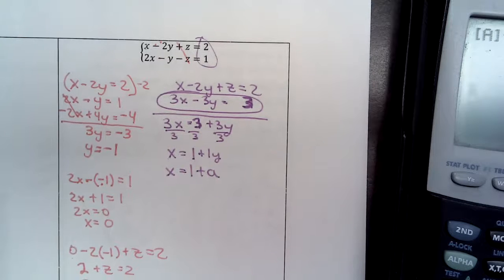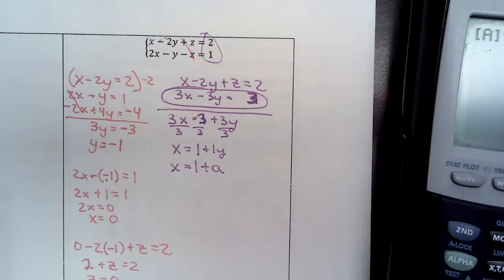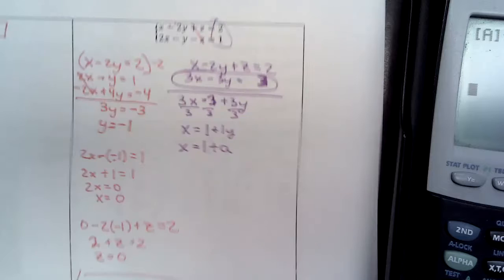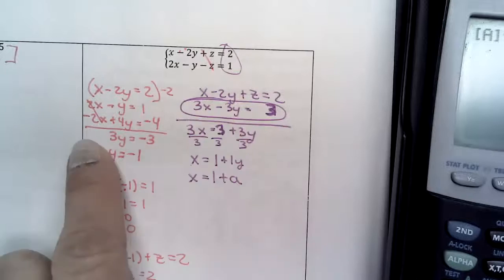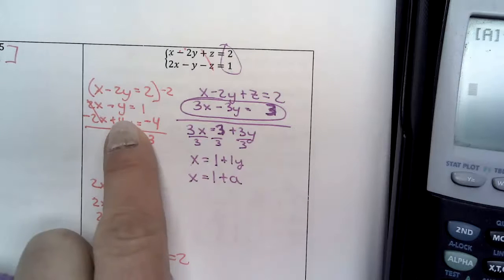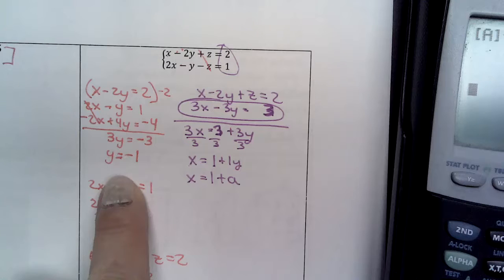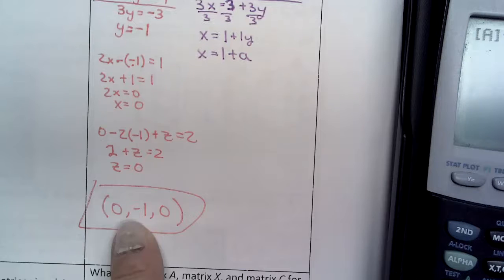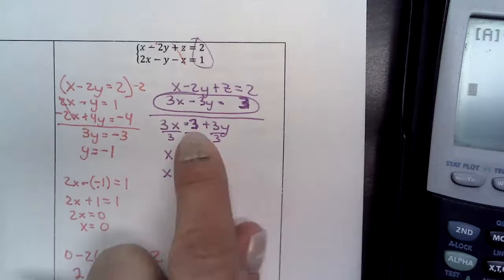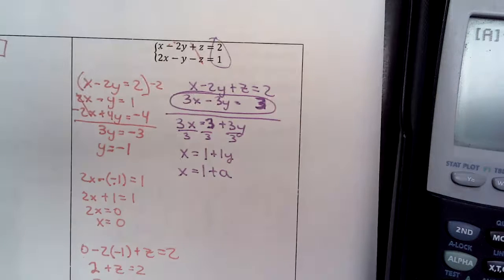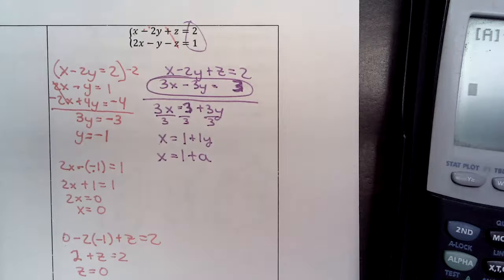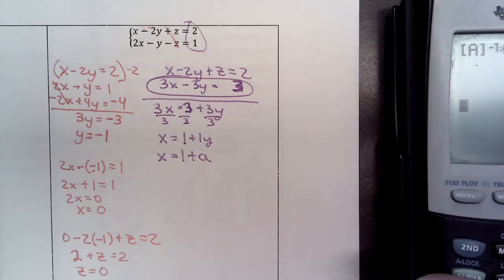Oh, so really what you're telling me is if I plugged in different numbers than 0, negative 1, 0, this would actually work. Okay, but because of the way we solved it, it came out showing us that y equals negative 1. And if you plug these values in, they do work. But in this case, this is actually a consistent dependent system. I wanted to wait until today to show you this because I want you to see how you would actually figure that out on your calculator.